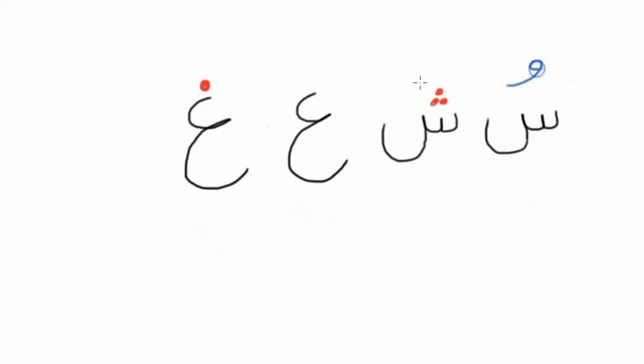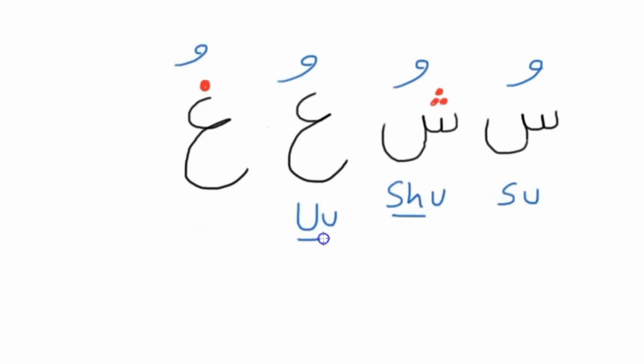Okay, so let's practice this with Dhamma then. Okay, so have a go yourselves with Dhamma. So su, shu, ru from the throat, and ru with a bit of phlegm. Ru. So su, shu, ru, ru.